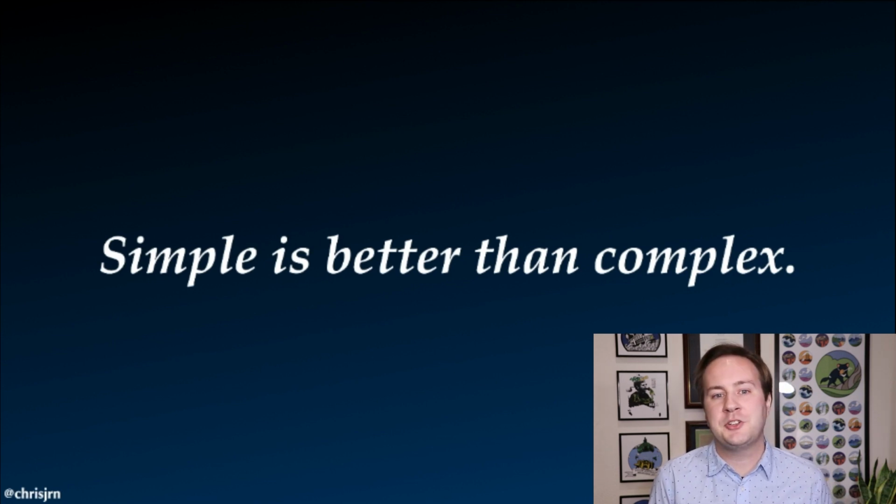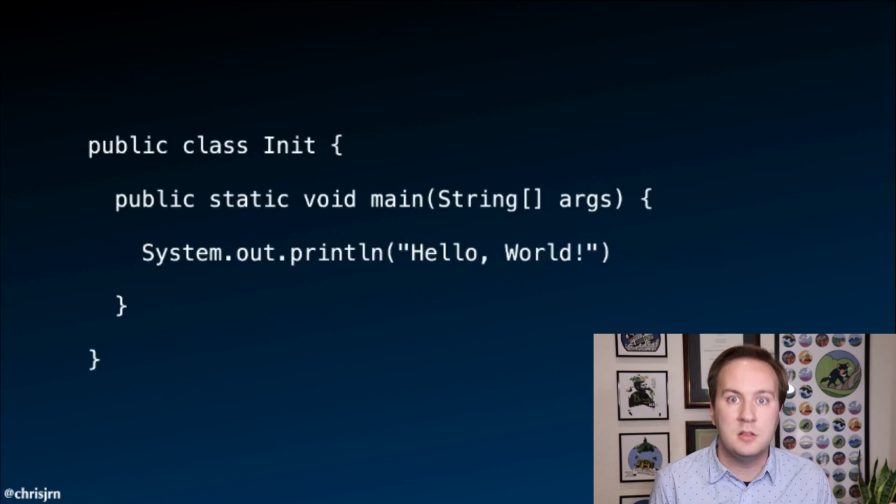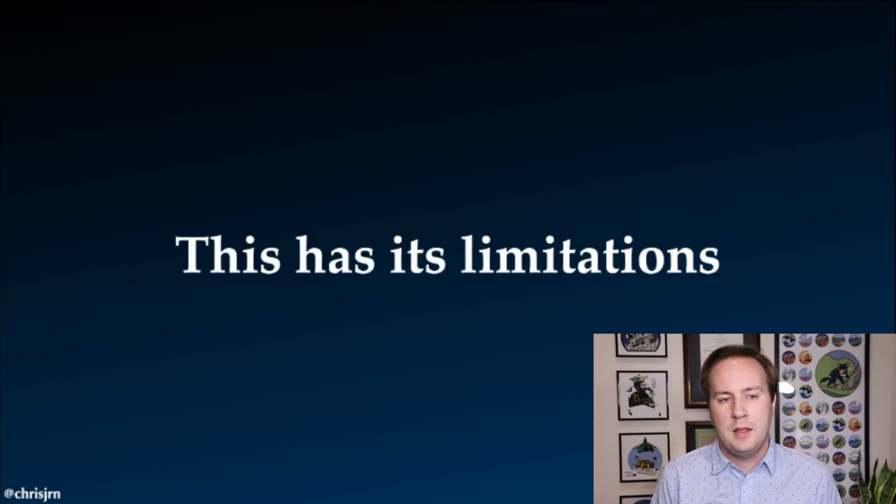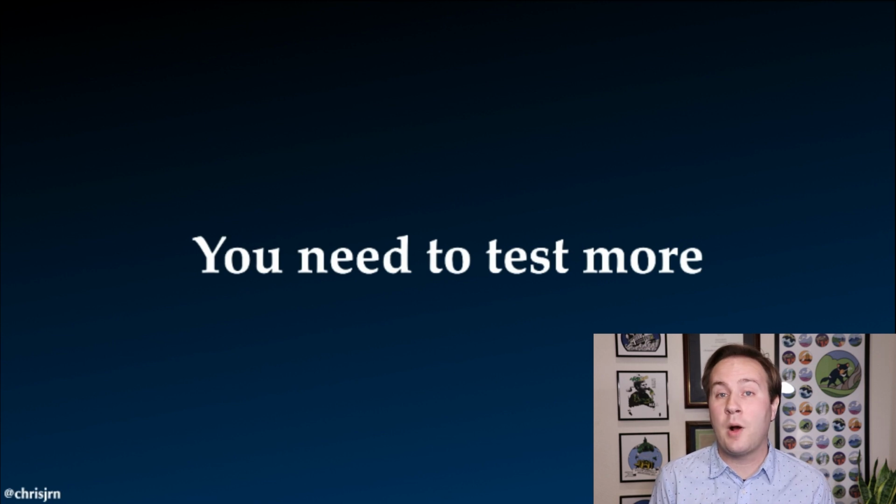There's no better demonstration of Python's simplicity than looking at the first program you write in Java. You need to know an awful lot about how to program to write Hello World in Java. You need to know about types, you need to know about classes and function declarations, and Python's version is just so much simpler. But this simplicity has limitations. Python requires you to test behavior with unexpected types.